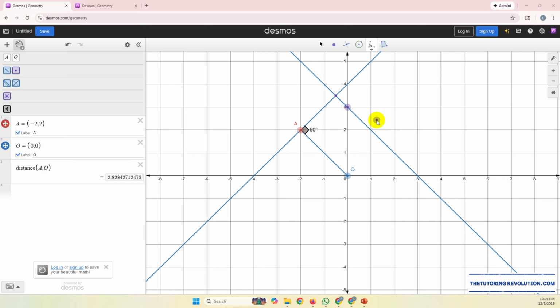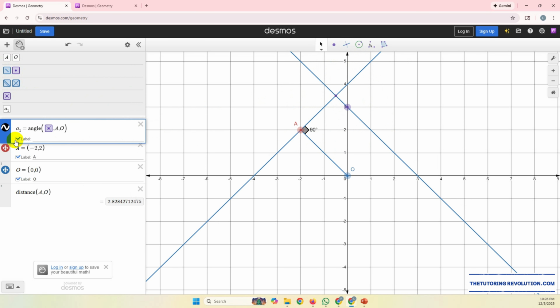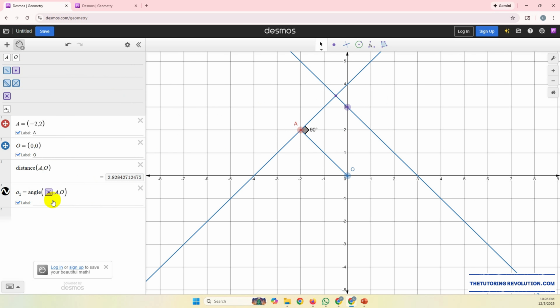So keep in mind that all these things that appear here are elements that we have created using these tools. For example, this is the angle that we just created, right? So if I drag this angle here, it shows it, right? For example, this intersection here, if I click this and I drag it here, that's the intersection. If I select that, it will be this.